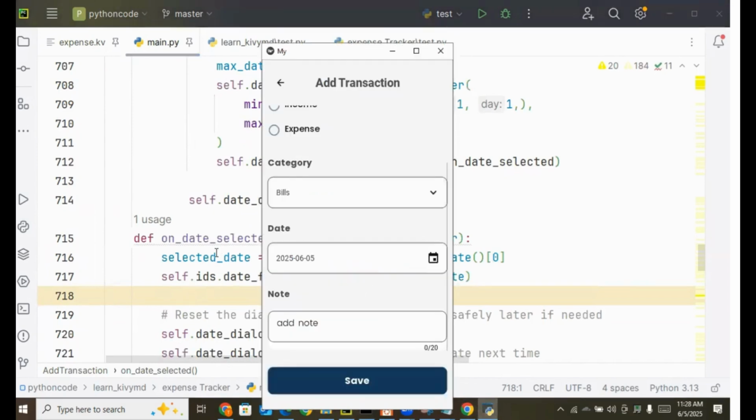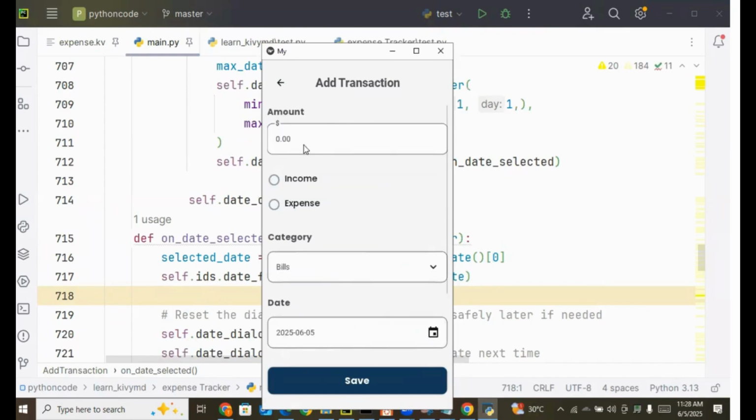That's how this works. Also create a note to add. Let's say I want to add 10,000 as income. As income, you can see the category is disabled. If I click on expenses, the category is enabled.